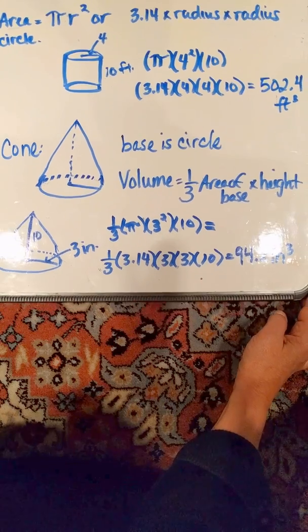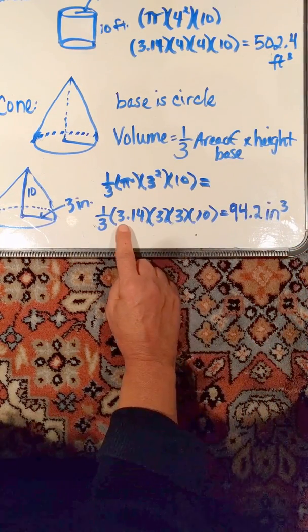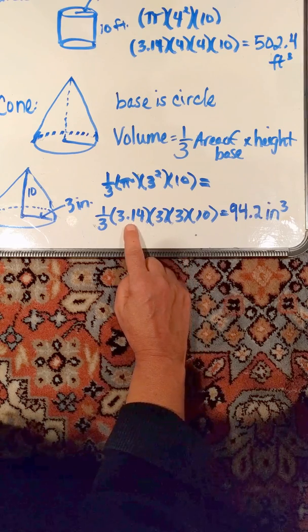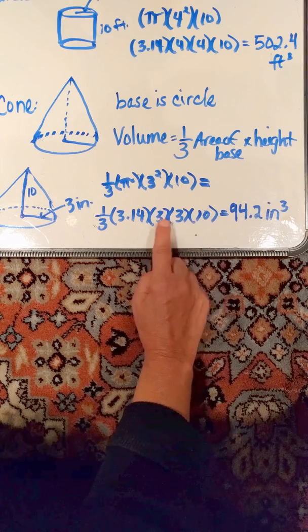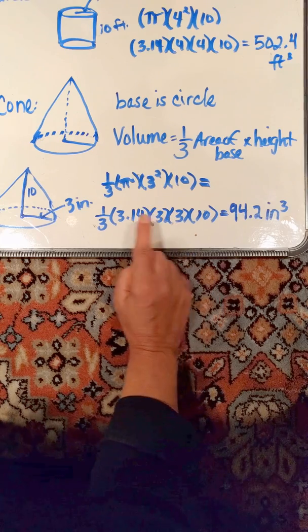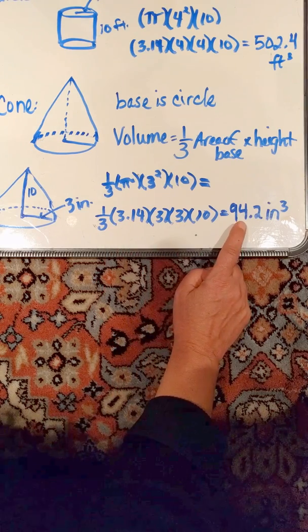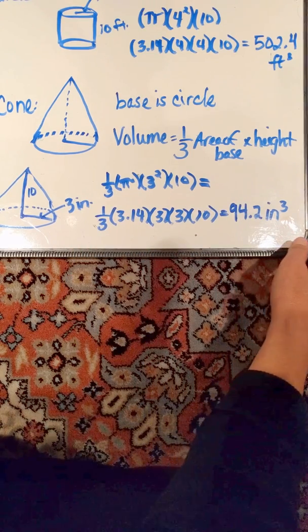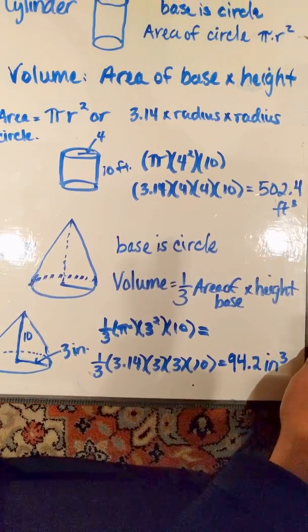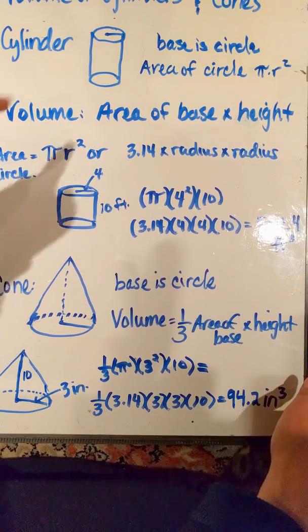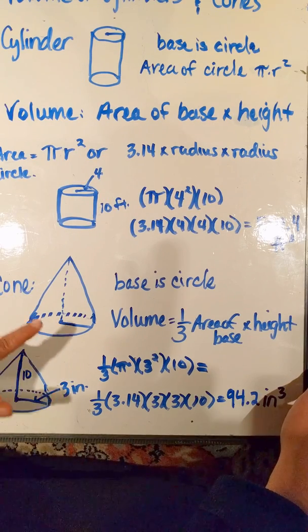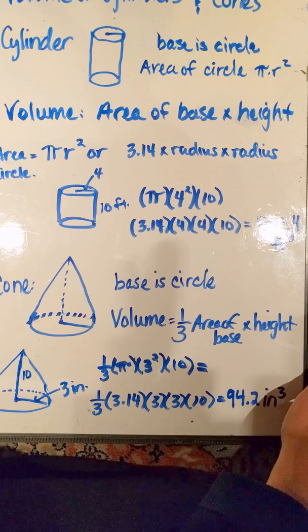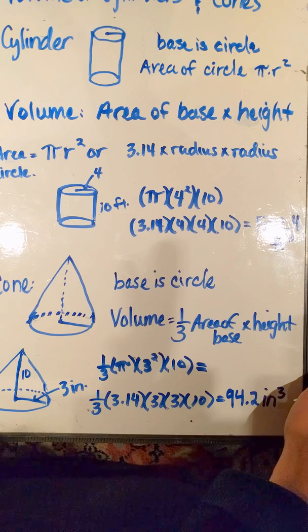And if I calculate that out, I multiply these out. So 3.14 times 9 times 10, and then that whole multiplication divided by 3, and I would get 94.2, and my units are inches, so it would be inches cubed. Again, we're trying to find the volume. So it would be how much does it take to fill up this cylinder or this cone? Like how much ice cream would it take to fill up this cone, and how much soup would it take to fill up that cylinder? And you need to know the area of a circle and the height.